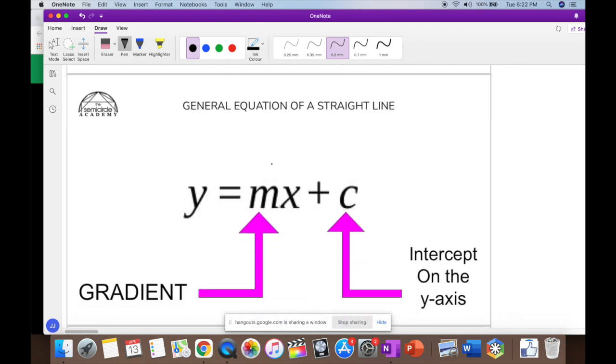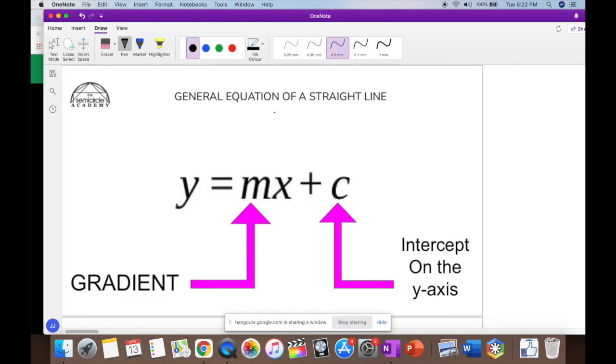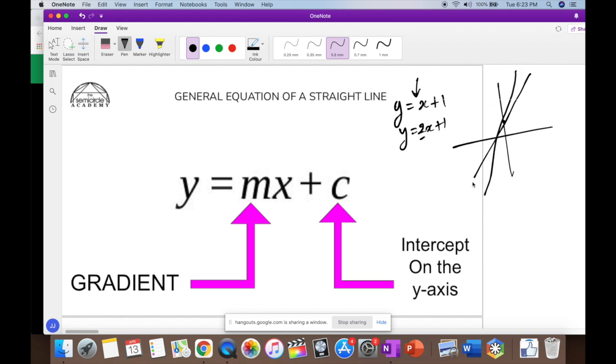And we can see here that we had many different examples, like the line y is equal to x plus 1. Well, that tells us it has a gradient, how steep the line is. So that gradient is a gradient of 1. But then it will be cutting the y-axis at positive 1. So that means that this line will look like that. And if I had 2x plus 1, the gradient would have gotten even steeper. It would have still been cutting at 1, but it would have gotten steeper. And what if I had y is equal to 3x plus 1? Well, the gradient would have gotten steeper and steeper and steeper.